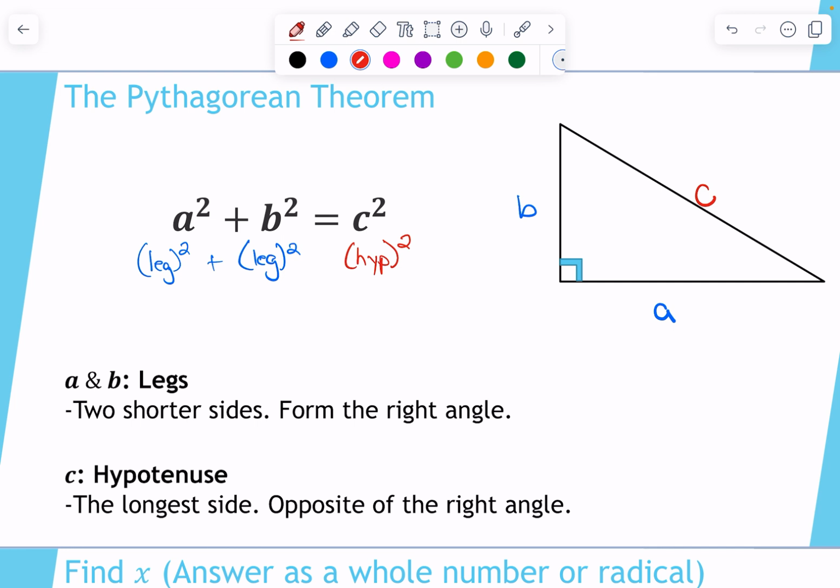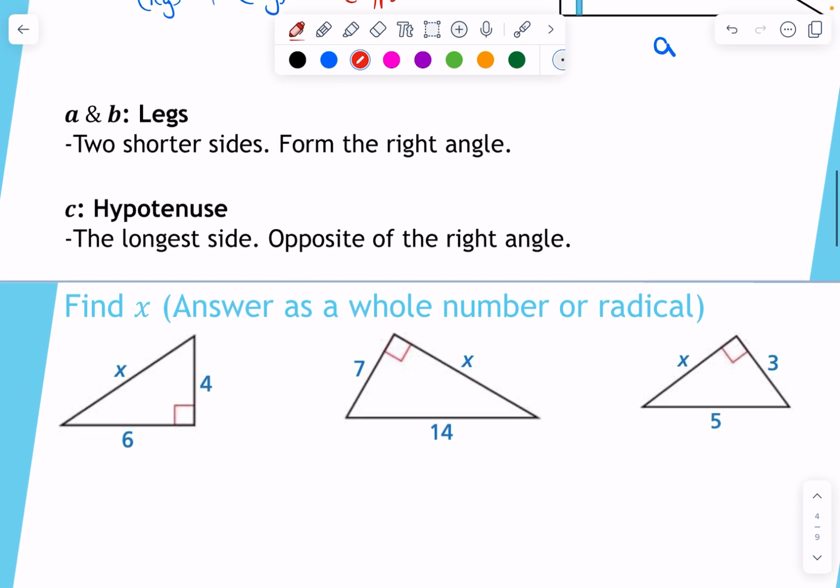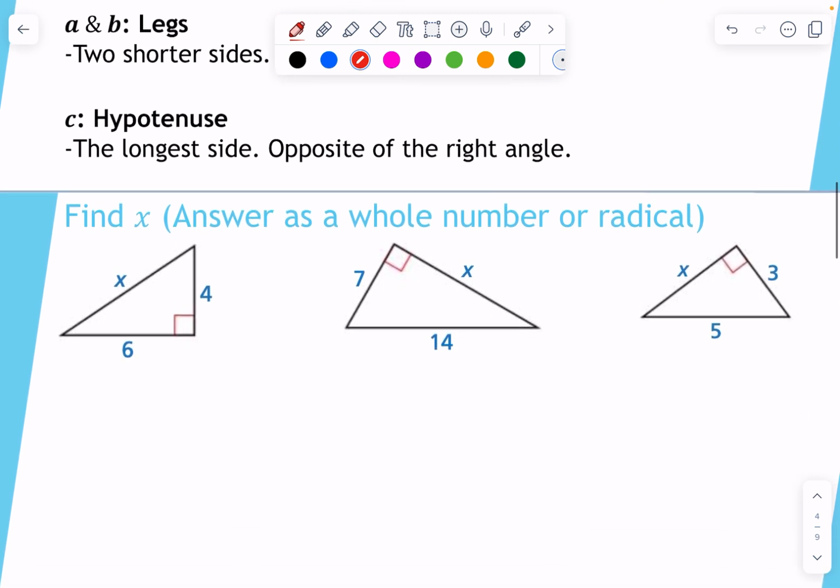Well, if we can use it to determine if it's a right triangle, then given two sides of a right triangle, we can also find the third side. So let's use the Pythagorean theorem here to find the third side of a missing triangle. Now, we're going to ask you to do one of two things on your answer. When you find x, we're going to have you write it as a whole number or as a simplified radical. Just like with fractions, if you have a radical, you need to make sure it's simplified.